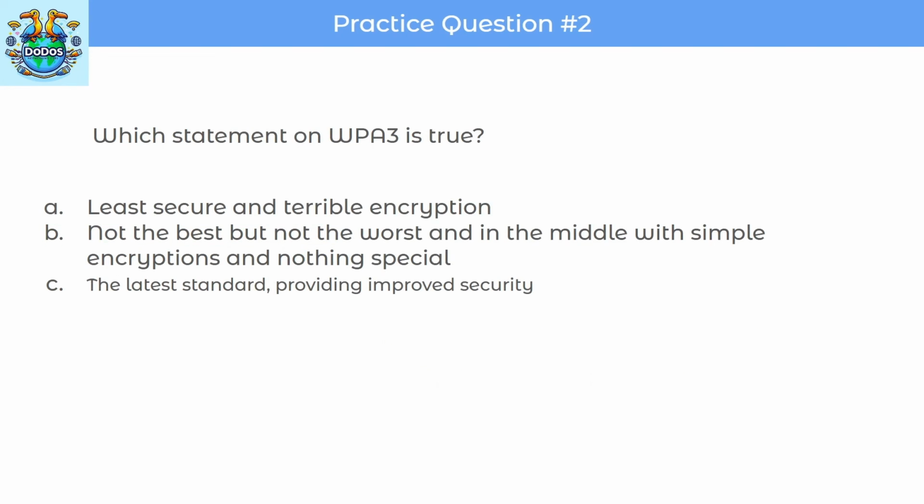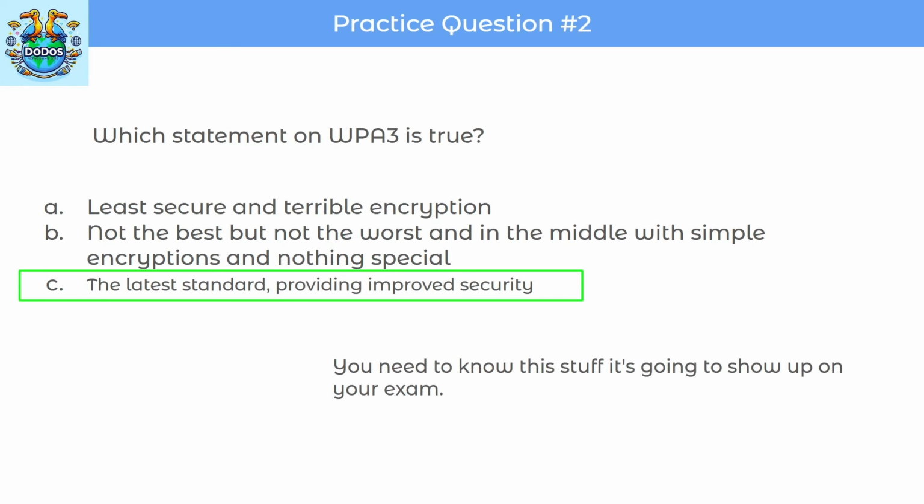Part 2. What statement on WPA3 is true? A, B, or C? C is the answer because it's the latest and improves security. The reason being, it's WPA3, which is the newest. Just look at the 3 and figure it's the latest standard, and that will answer your question for you.